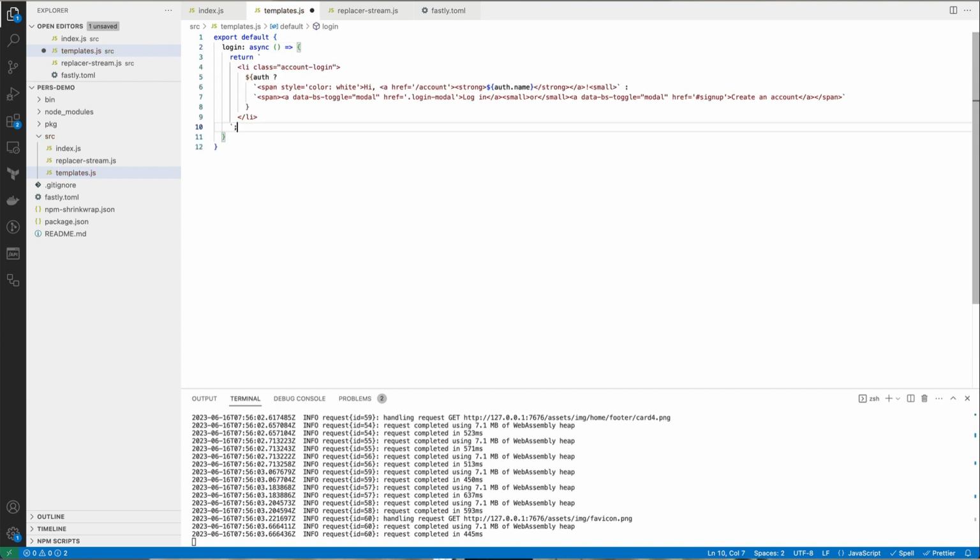Now, I already have on the clipboard some content, a bit of a cheat. It doesn't really matter what the HTML is, it will be HTML that suits your particular website. The important thing here is that we are looking for a variable called auth. If it's defined, we assume that the user is logged in, and we're looking for the name property of that object to be defined so we can put it into the page. If it's not there, then the user is not logged in, so we display a login link.